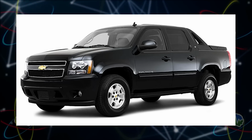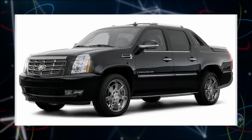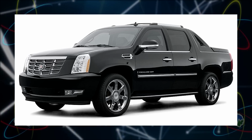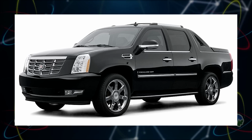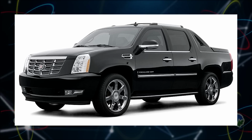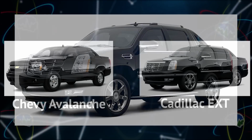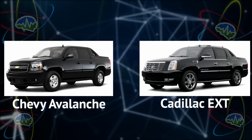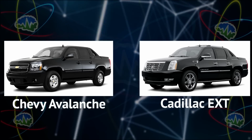This is a feature that was in a couple of different vehicles. The Chevy Avalanche would probably be the best known version. Also, can you show a Chevy Avalanche there, Brent? There we go. And then also the Cadillac EXT, which you can see here. No, wait, Brent, could you show the Cadillac EXT? That is it. No, that's the Avalanche. They look eerily similar. Oh, because Chevy made both of them. So they just changed the nameplate? Nameplate, maybe a couple of body panels.